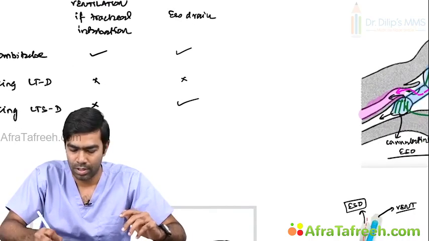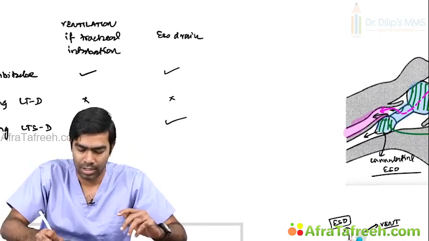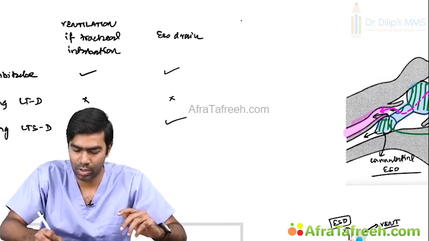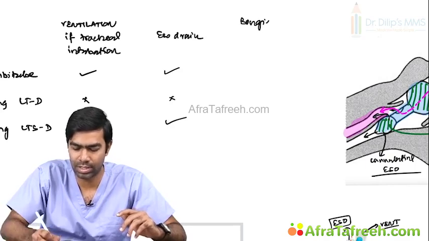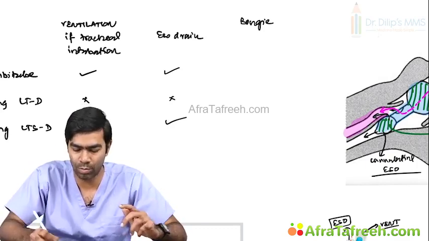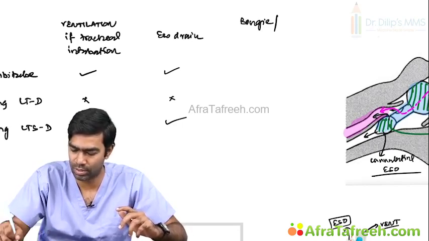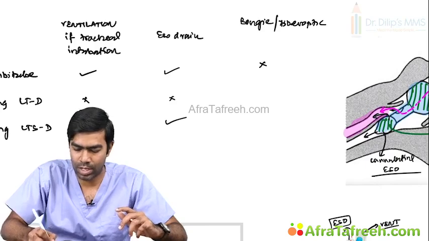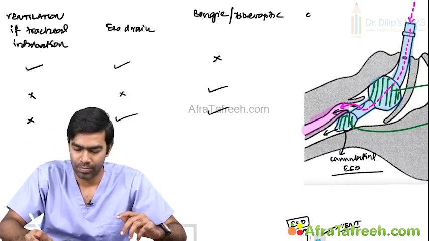And can the ventilatory port, which we have been seeing, fit the bougie and the endotracheal tube? Can it fit a bougie? Bougie means this is a director, which we use before endotracheal cannulation, isn't it? So can it fit a bougie, or can it fit a fiber optic scope? That's what the question is. Remember, combi tubes cannot fit a bougie or a fiber optic scope, whereas King tubes can fit a fiber optic scope as well as a bougie.